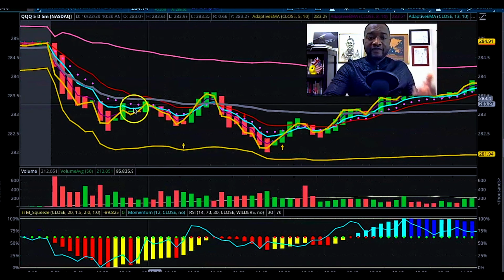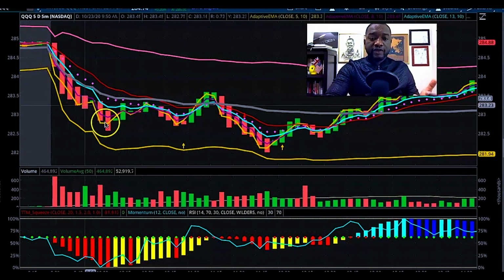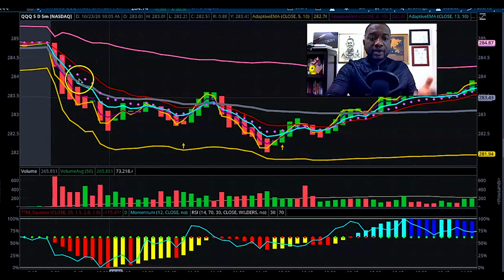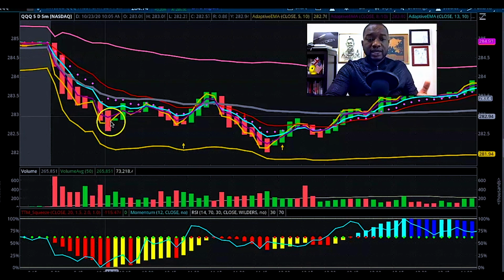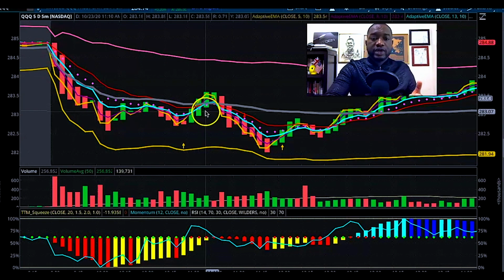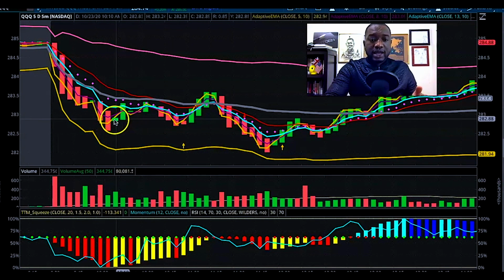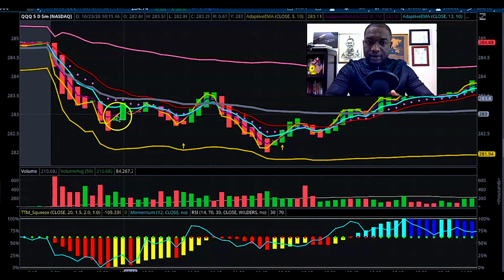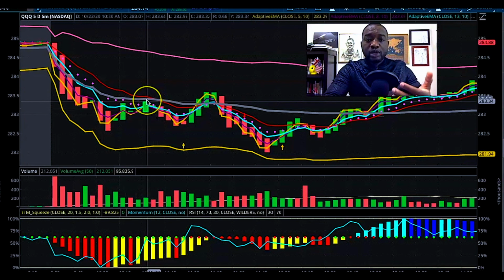Now, usually when I look at the VWAP, I only like when the price is below the VWAP, which is this gray line right here. When the price is below it, I only like to trade the red candles, right? So this would be the first trade. I would take this one, then I would wait. I wouldn't take a trade here. I'm just talking about what I would do. I won't take a trade here because prices are still below VWAP.